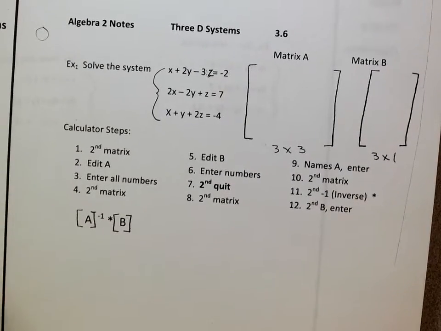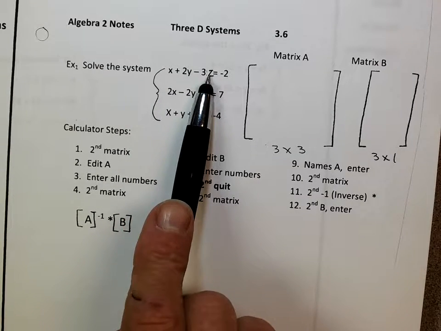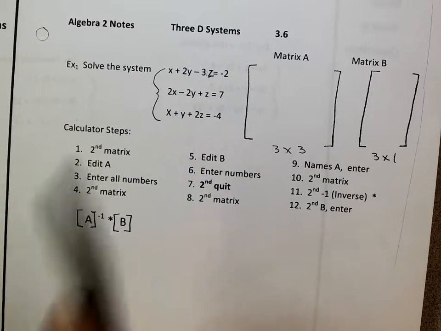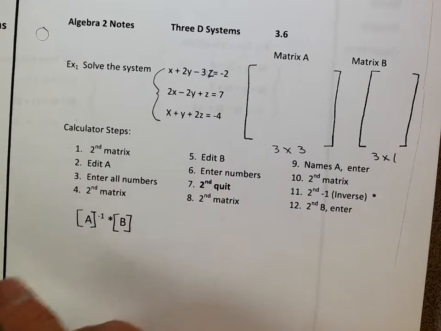What we need to talk about today is this. If I've got an x, y, and z, I'm really in three-dimensional space. So if I've got three planes in three-dimensional space, they can intersect in a point. But there's no way we're going to be able to find out where that point is by graphing it. We're going to have to do this with algebra.